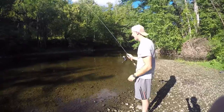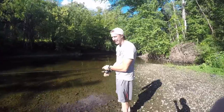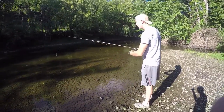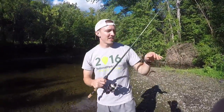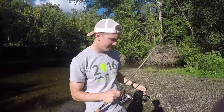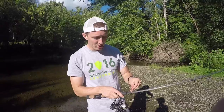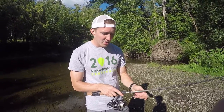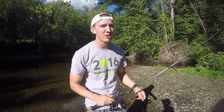So this is my second cast, and we've got to get back, so this is the last one — this is the real last one. It's definitely a little disappointing, but it was fun. And if we had more time, I think having the bike with all the gear loaded up and checking out the different holes could definitely be something I'm going to do in the future. So let's get going.